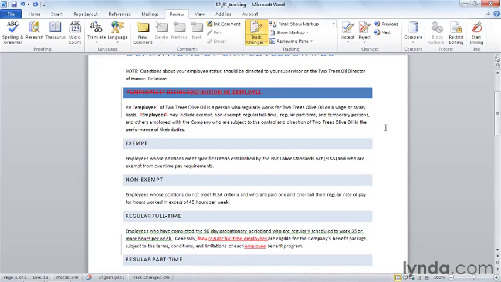So I can easily use this to review a document by myself or with others. And when I'm all done, if I were only doing this temporarily, I can actually turn off tracking by simply clicking Track Changes again. Notice in our status bar that Track Changes is off. Or I can turn Track Changes back on and continue reviewing. Don't forget, I can turn track changes on if I'm reviewing a document that someone else sent me to review. So I don't need to wait for the author to say, please use track changes. This is a toolkit that I can pull out any time that I'm working collaboratively with others on a document.